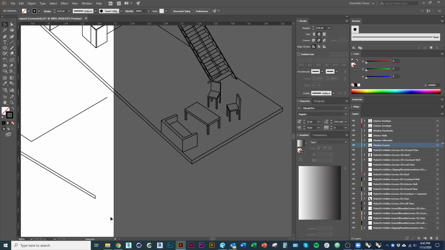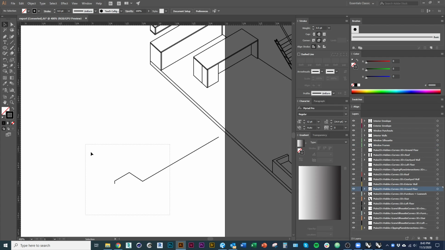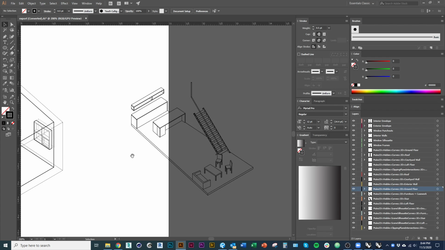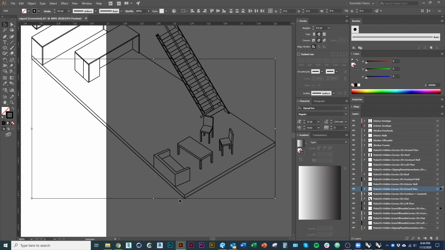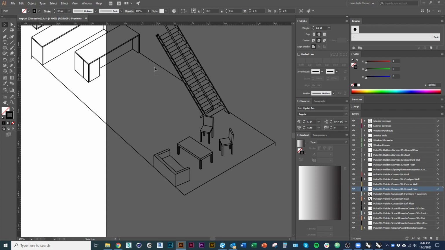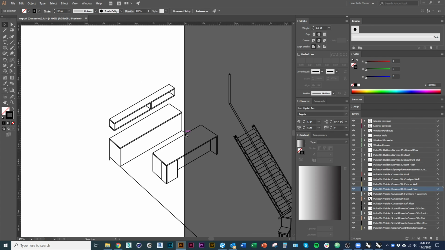And this one, it's going to be up to you how you want to work it. So I'm doing the same thing. I'm just going to use that line at the corner to show, I don't need the rest of this stuff, but that's how I'm going to line it up with the plan basically.